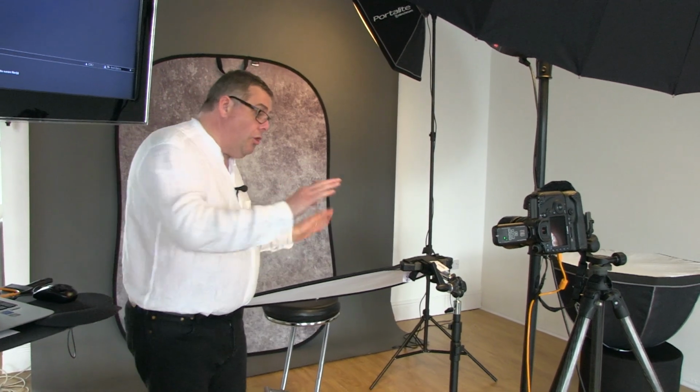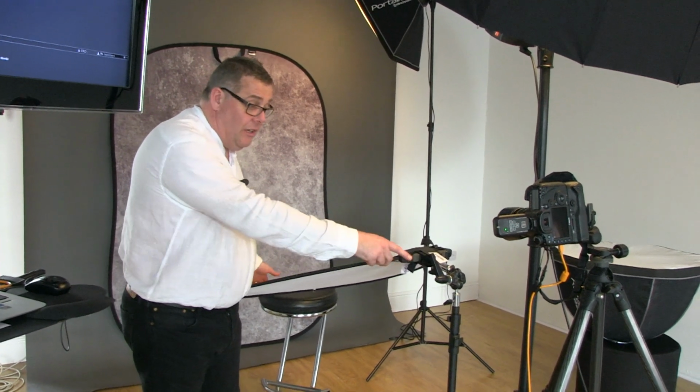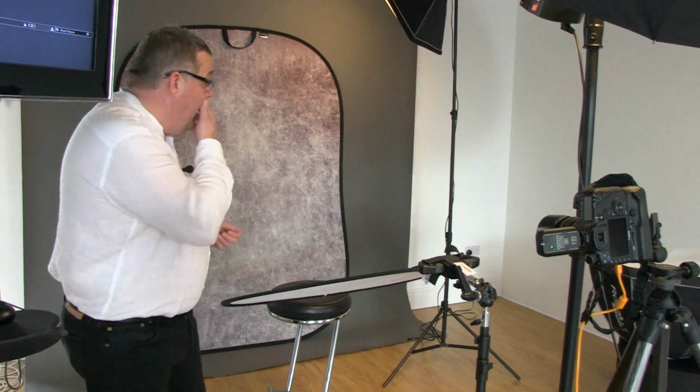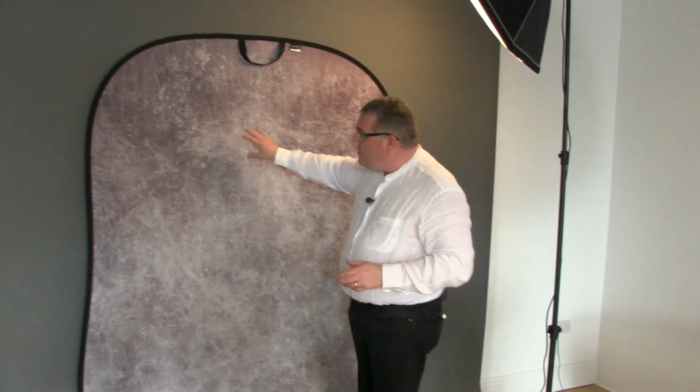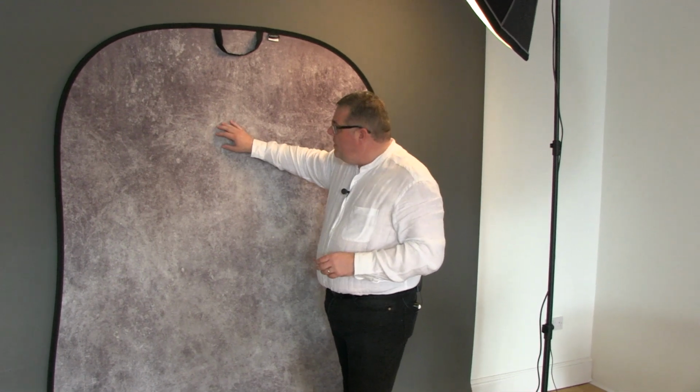We're using a portable tri-grip reflector just on a little clamp stand, so I'm working pretty much steady the whole time. I haven't got to use one hand, whatever it be. And then we're using just a collapsible background here. So this is the only thing we're going to be photographing on, and this is the concrete style, and on the other side there's the old master, which we'll get to later on.